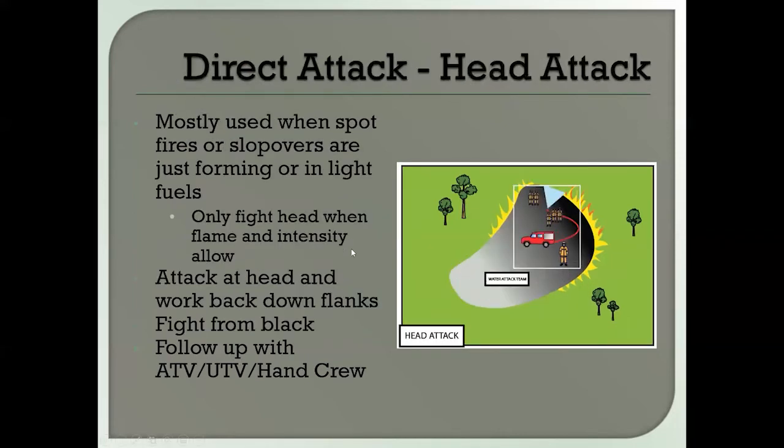Now, most of the spot fires that we have, we catch early, right? Because we have people that are out there looking for them. So if you catch them and get on them early, you want to make sure you fight them from the head. Don't give the head of that fire a chance to develop. Because if you let it develop, that's when you're going to have to shift tactics to the last 2 that we were just talking about. But if they just start, go fight that head fire, but make sure you're in that black and knock it down and then basically work your way back. Same thing as the other, just work your way in a different direction.